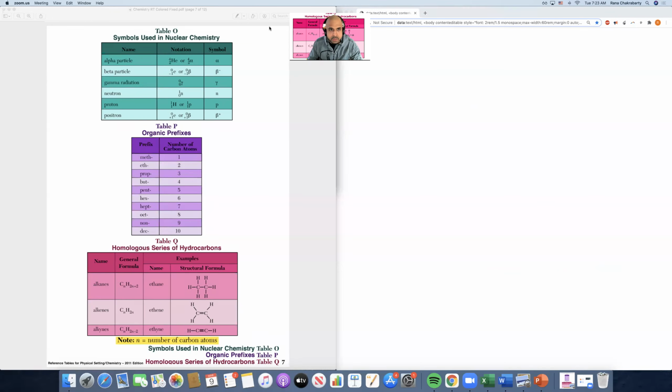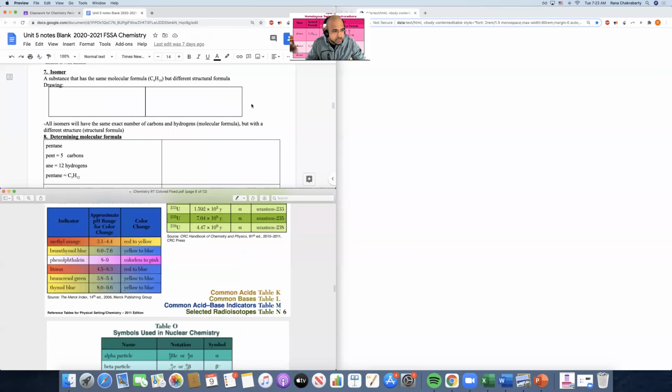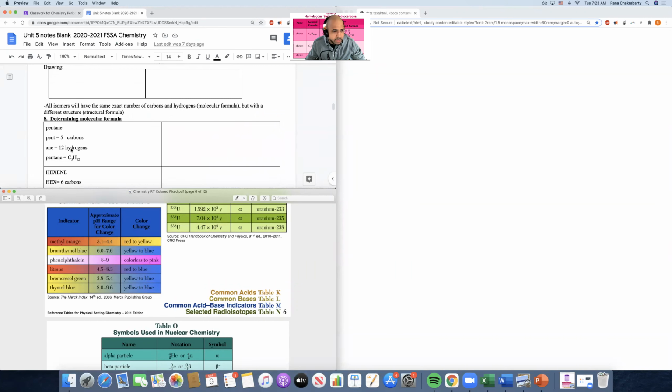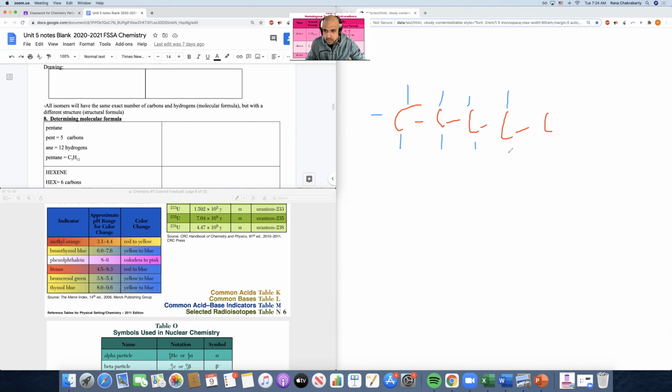So let me give you another example. I think that was it for these notes here. Yeah. So let's say I'm trying to draw pentane, right? So pentane, if I draw as a straight chain, is 5 carbons across. So pent is 5. And I'm just going to draw the bonds where the hydrogens go, but not actually type in or draw the hydrogen. So 1 hydrogen there, 2 there, 3 here, 4, 5, 6, 7, 8, 9, 10, 11, 12. Okay, so those are the bonds where hydrogens should go.